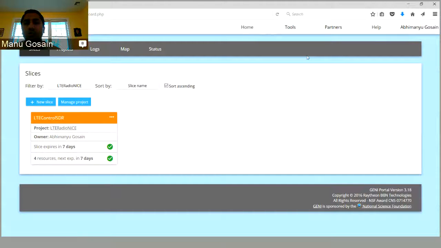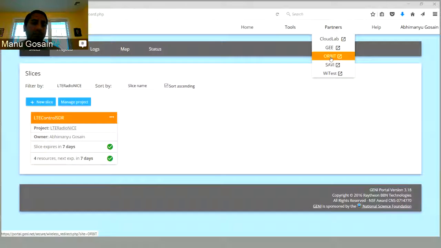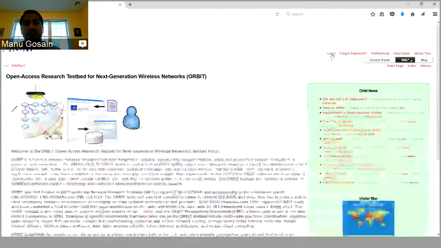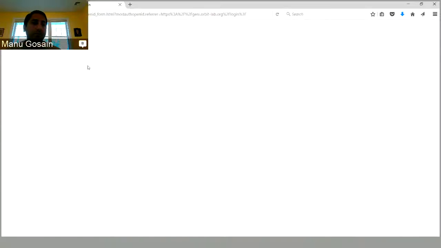If you wanted to use wireless resources, you would just go under the partners tab and click on the Orbit URL, and then you press login. All of this has been documented, and I will provide a bibliography of the various wiki pages that allow you to do this at your own pace.